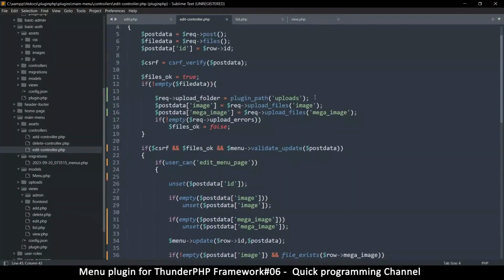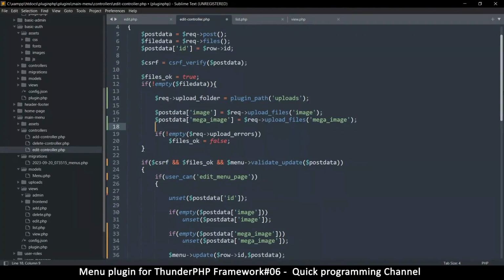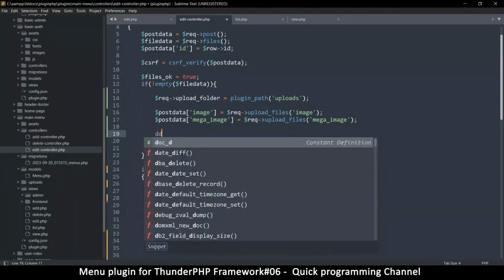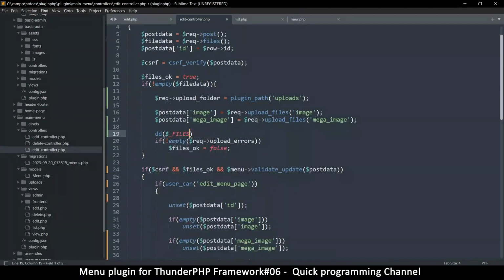The only issue is here, I think. This part here. Why does it? Okay, what I'm going to try and do is this. Let's just do a show of what's inside the files array. I just want to see what's going on. Okay, file data, files.